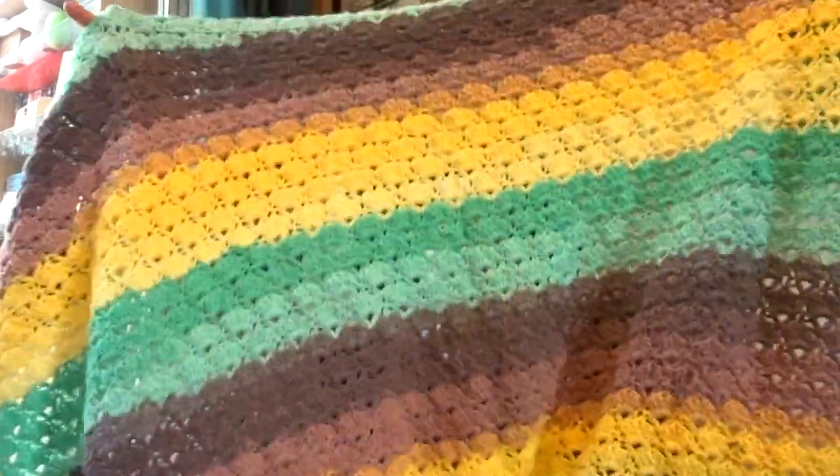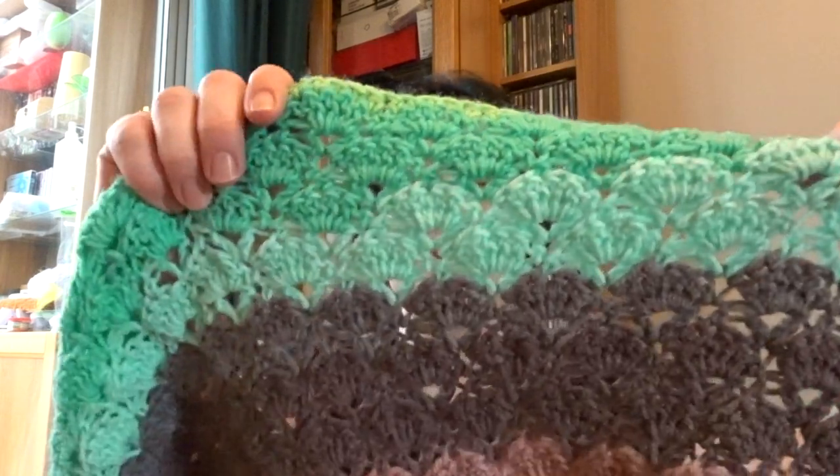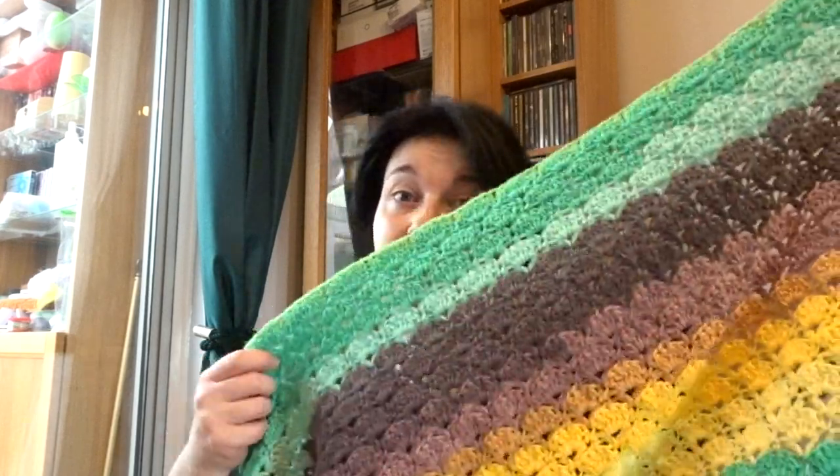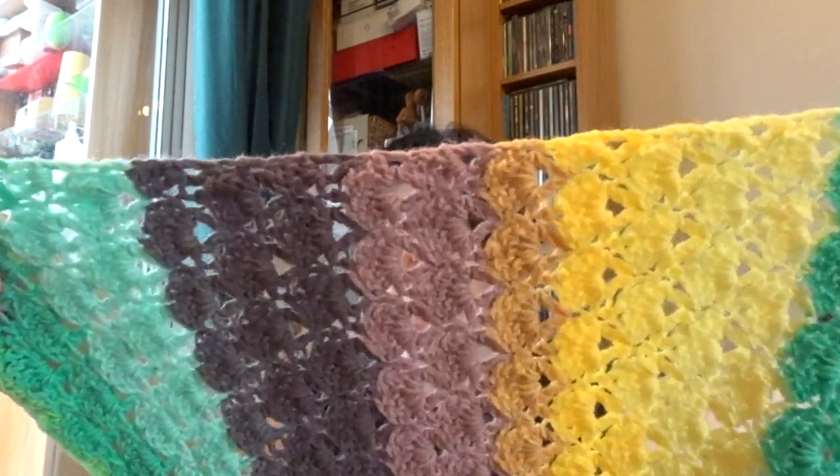Let me start and show you the baby blanket I was making for my former next-door neighbour — they've moved now and she's had the baby, but he's in hospital still, so I've not been to see her yet. This was made using Lolly's Little Wool Shack cakes — I can't remember the shade but I'll put it in the notes on my blog, linked below. This is the Seashell Stripe Blanket by Lucy of Attic 24 and I adore it. It's about three-four foot wide, used three cakes, and I just went as far as the cakes went. I haven't edged the sides because the pattern makes a pretty straight edge, which is nice. It's all washed and ready to go.